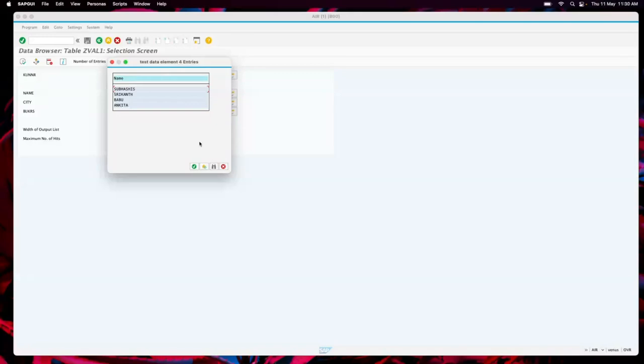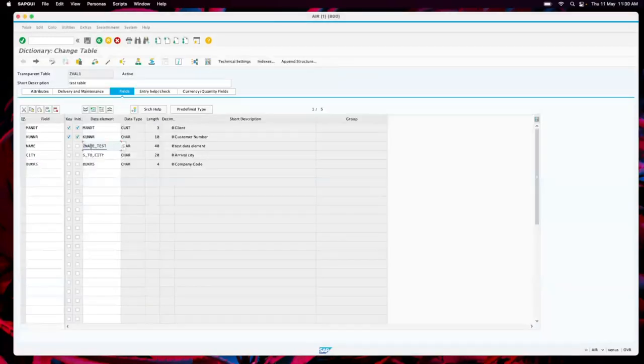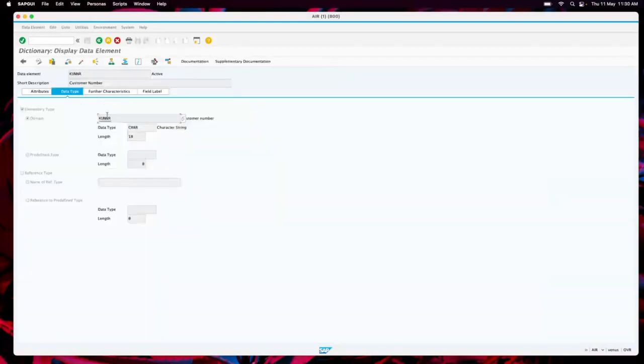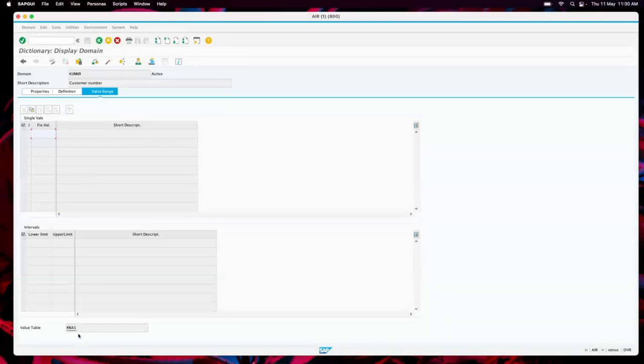Now, what I was trying to explain to you is regarding the value table and the check table. In SAP ABAP, both value tables and check tables are used to maintain the domain values. Sometimes when you don't use the value range, the values will come from whatever value table you would have given. But there is a small difference between these two.